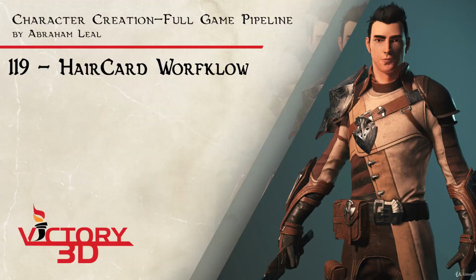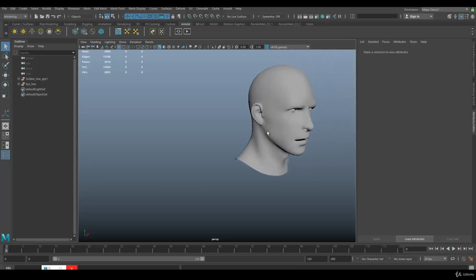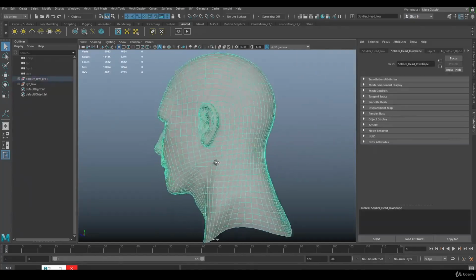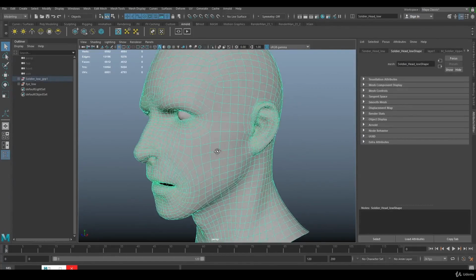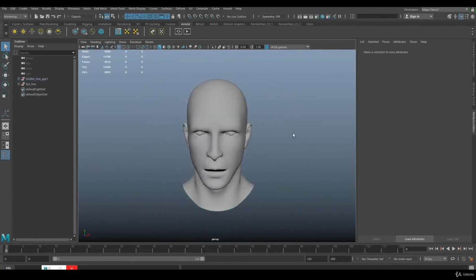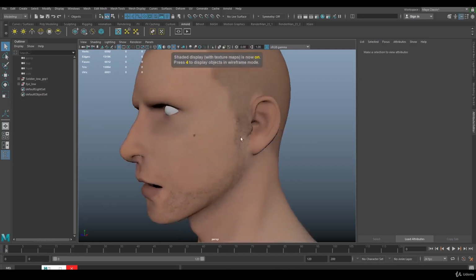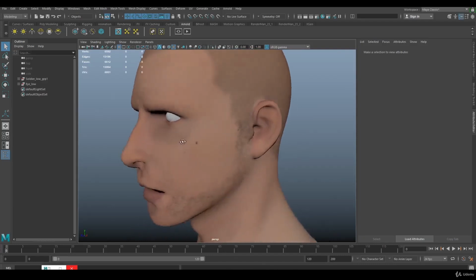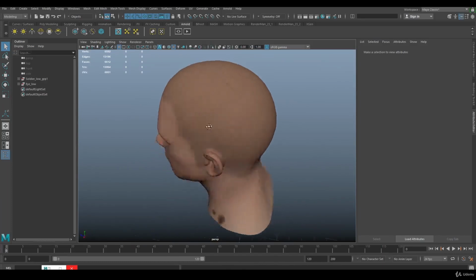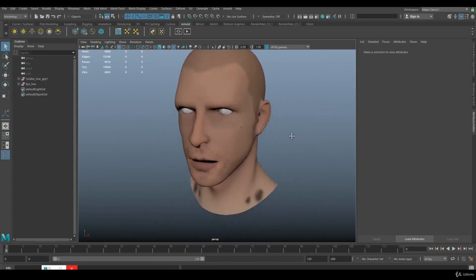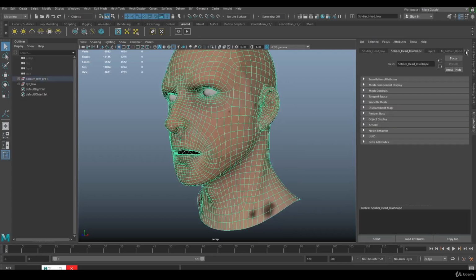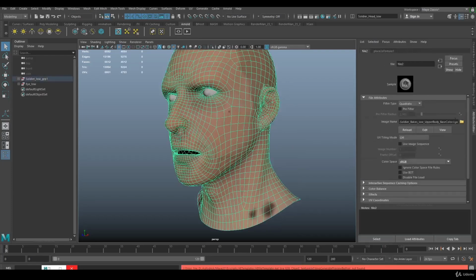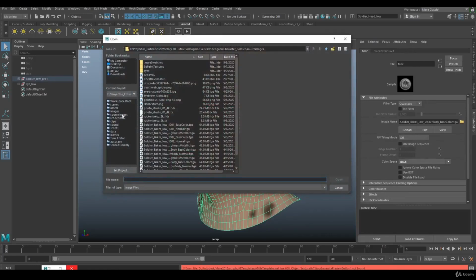Today we're going to be talking about the actual haircuts, and as you can see I have the head that we exported earlier. I believe it was for the eyes segment, and I'm going to be showing you how to create the elements here. Now the cool thing is you can see that we already have the skin assigned, which is really cool. We have the old textures here in this one. If we want to, we can just update it to the new ones, which I actually recommend in our case because it's going to allow us to make sure that we're placing everything in the proper position.